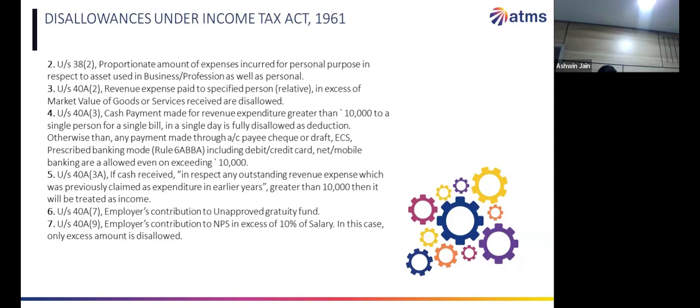Again, employee contribution to PF and ESIC: if that is not paid before the due date of PF and ESIC, there are two types of contribution, employer and employee. The employer's contribution you can pay by the deadline of 30th September or whatever is the due date under the Income Tax Act. Even if you paid after the due date under the PF ESIC Act, the employer's contribution will certainly be allowed, but the employee's contribution should be paid on or before the due date in the PF ESIC Act, the 15th date. Otherwise, as an auditor, I have to disallow it.